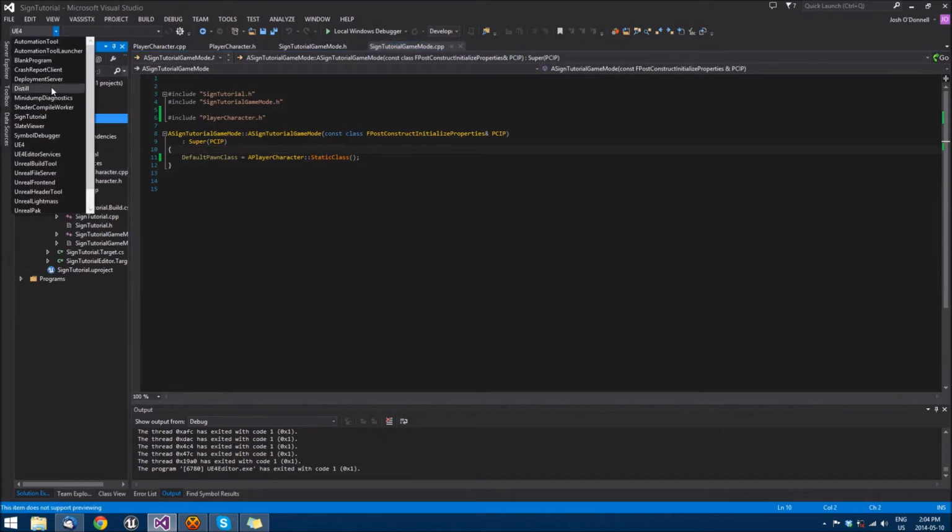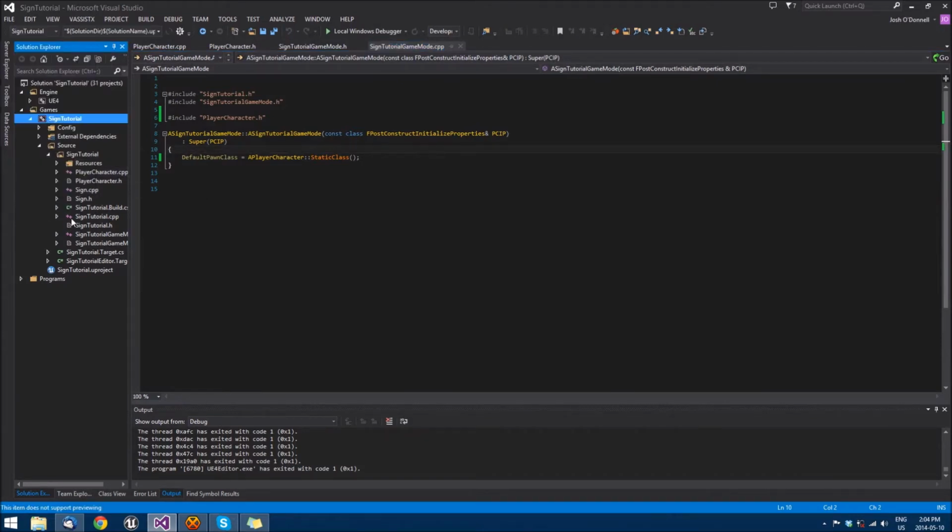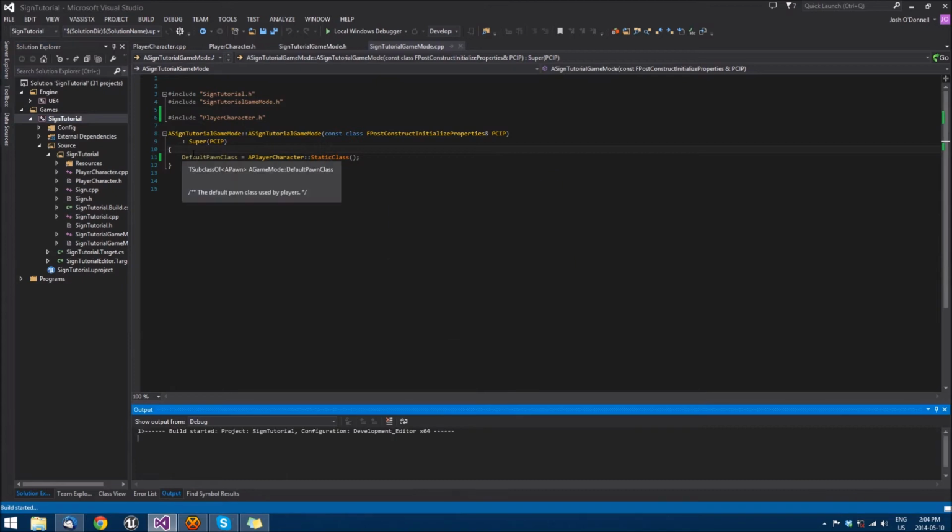Let's set this to our sign tutorial, and then we'll build that, because unfortunately when I hit build and we only built the engine itself, or well, rebuilt whatever the engine needed to rebuild at the time, whatever it might have been, we didn't build this sign tutorial project. So that's what we're going to do now, and then we'll see these changes.